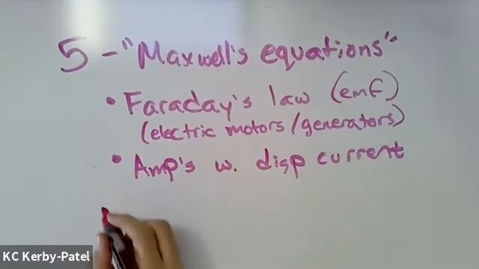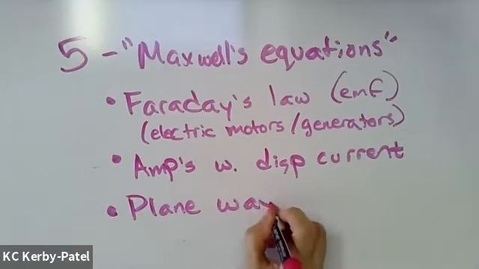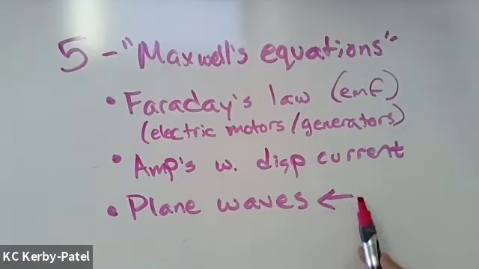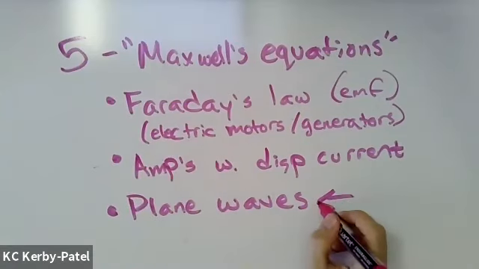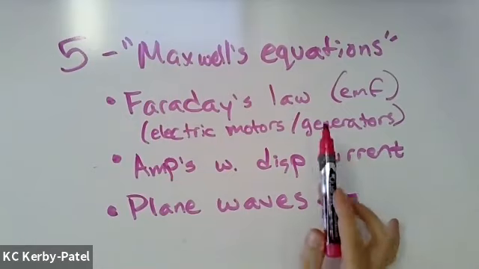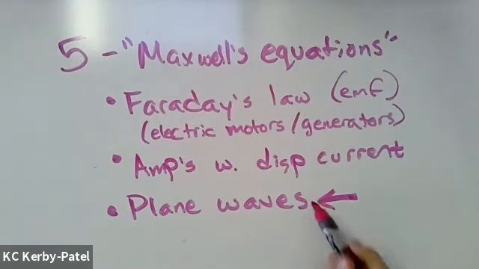And then with those two things together, we introduced plane waves. Now these show up later in your book. They're not part of chapter 5, but I put them in chapter 5 because once you have Maxwell's equations, plane waves naturally fall out, and I think they're one of the biggest impacts of having the dynamic forms of Faraday's law and Ampere's law. So I put them here. The place where they really show up in the book is chapter 8 when we're talking about antennas.